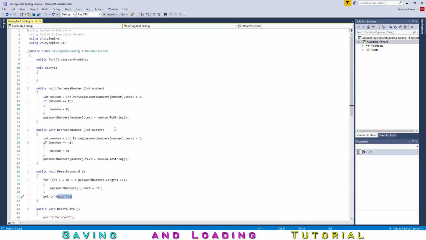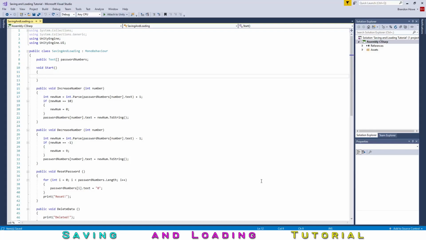Now let's get into actually what you came here for, saving and loading data. As I said, I'm going to be teaching you 2 ways of how we can go about saving data. I'm going to be quickly glancing over the first one because it's not the main one we're going to be using. I just wanted to show that it existed. And we're going to use our start function up here to show that off.